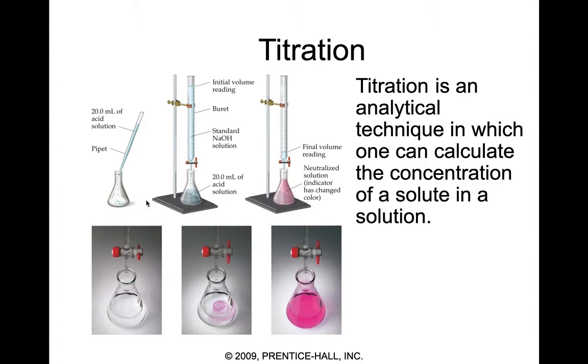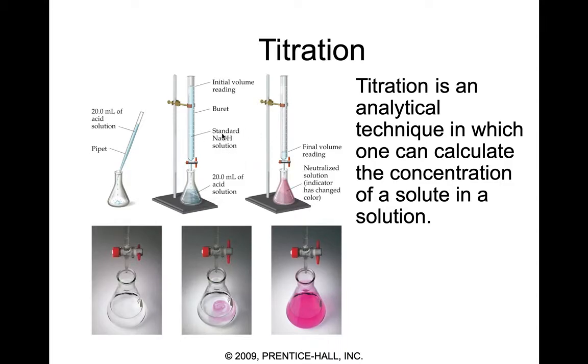And so our unknown is here. Up here in this apparatus, this is called a burette. Up here is a standard solution. We know the concentration, we know the composition. In this picture, it's sodium hydroxide. So we've got an unknown acid concentration down here. We're going to slowly add base to it until the indicator tells us we've reached, in this case, an equivalence between the acid and the base ions.